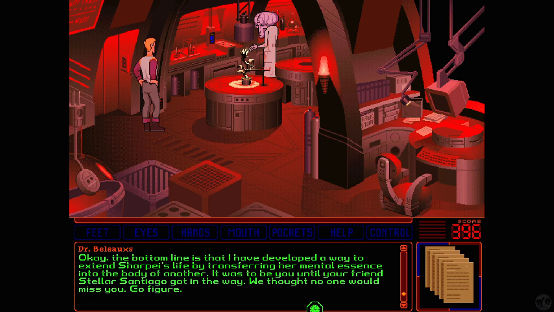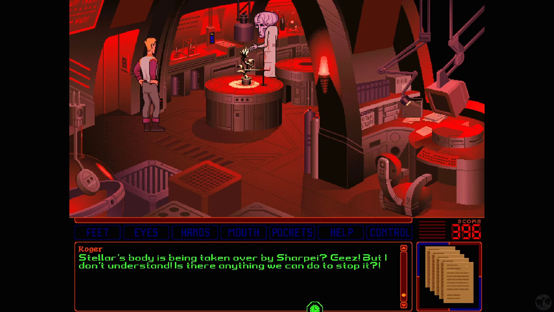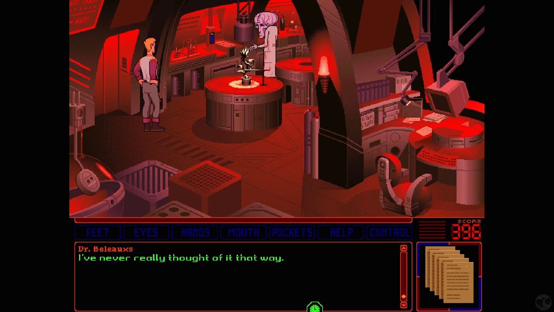Okay. The bottom line is that I have developed a way to extend Sharpay's life by transferring her mental essence into the body of another. It was to be you until your friend Stellar Santiago got in the way. We thought no one would miss you. Go figure. What I have done is to employ nanotechnology to take over the designated host body, as is happening with your friend. So basically, the only reason she targeted us wasn't for revenge or anything, it's because we're unimportant. By Sharpay? Jeez, I don't understand. Is there anything we could do to stop it? I've never really thought of it that way.